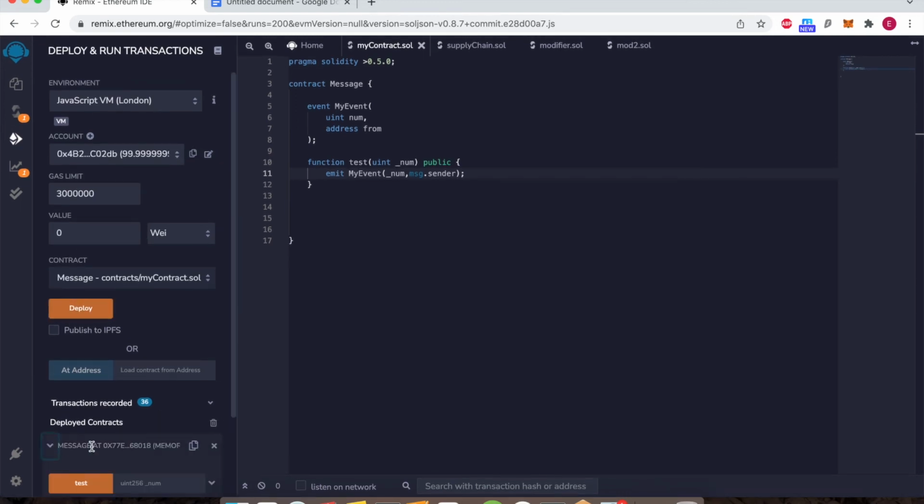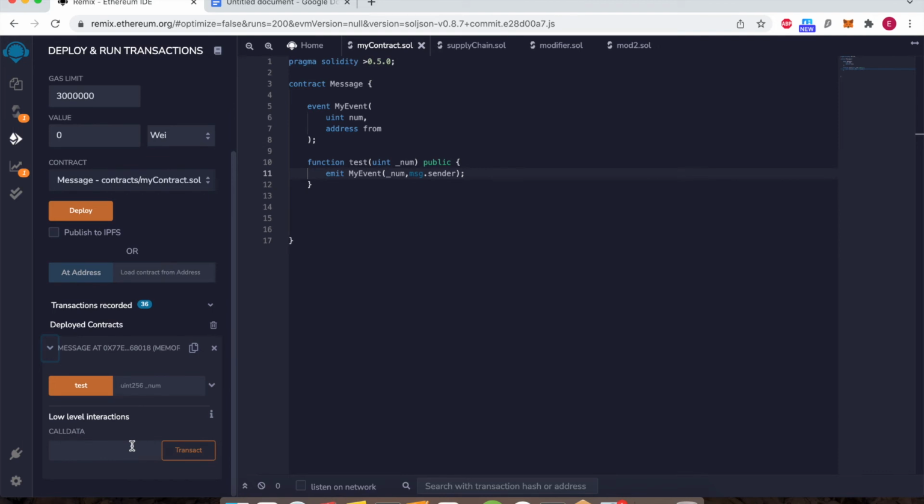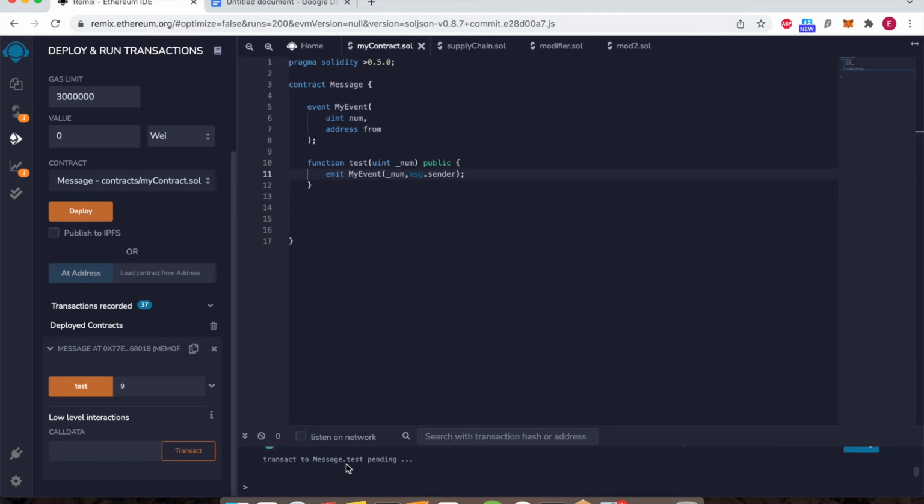Okay, that's deployed successfully. As you can see, we have our function test here. Our event isn't visible, so we're going to pass the variable 9 in. We're going to see if that is successful, and it looks like it is. It's been successfully accepted by our smart contract.